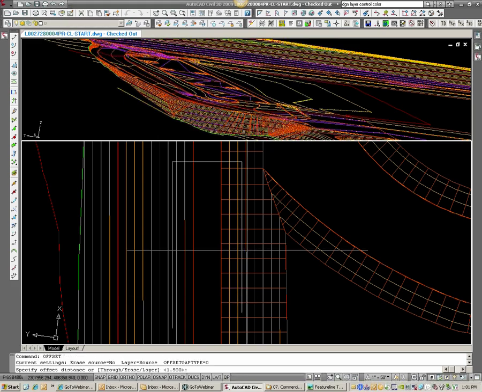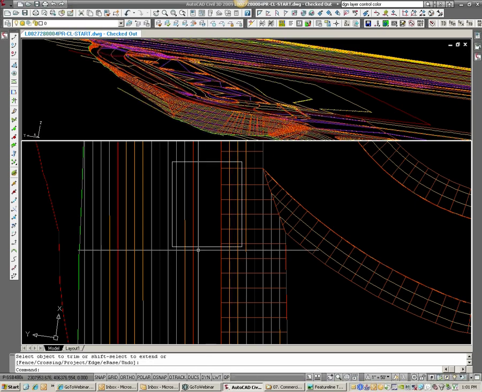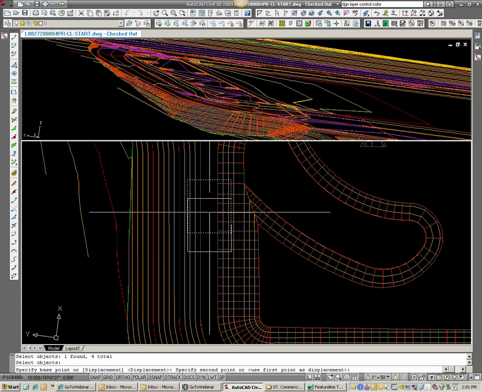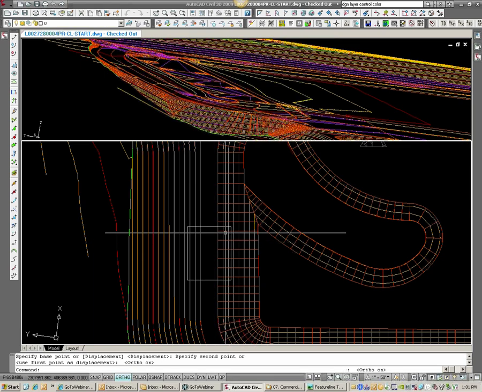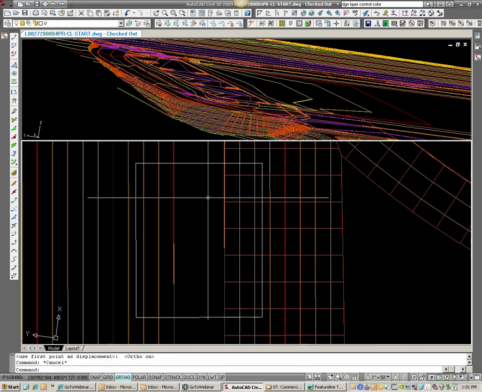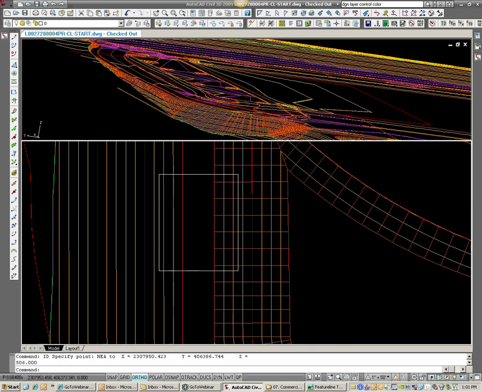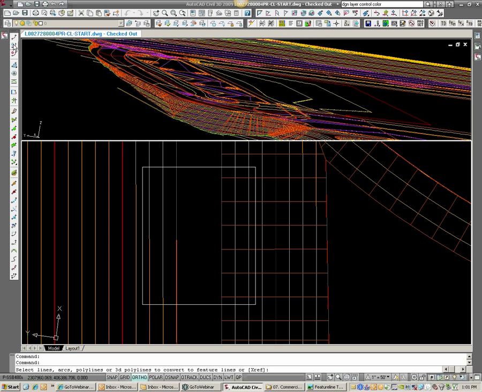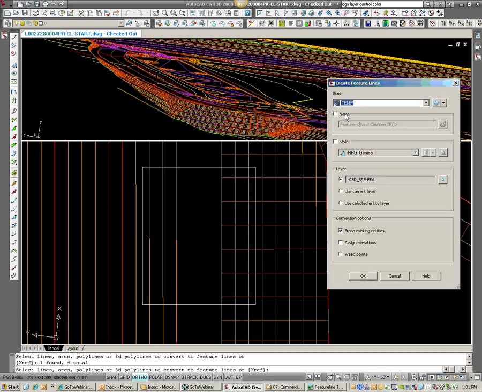And say I want my spillway to be, I don't know, 30 feet long. There's a 30-foot spillway. Okay. Move this down. I want it right there. And going to turn these into feature lines. Make sure I'm at the right spot over here. Yep. Hit create feature lines from object. Pick all these lines. Put those into the temp grading site.